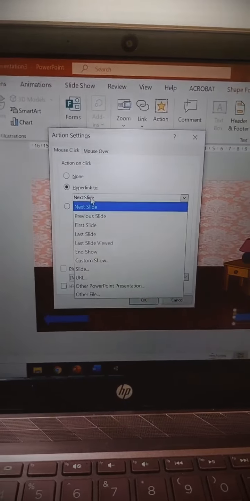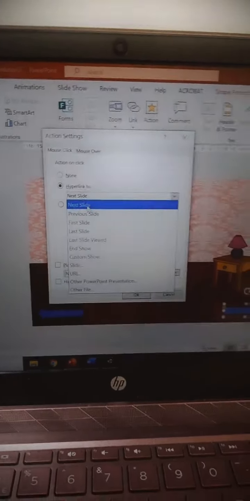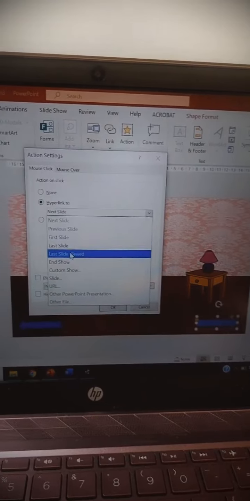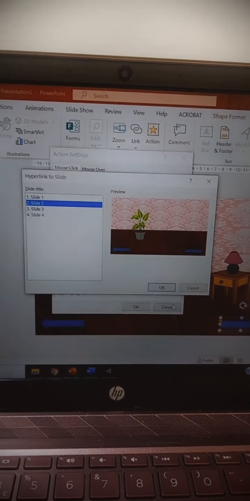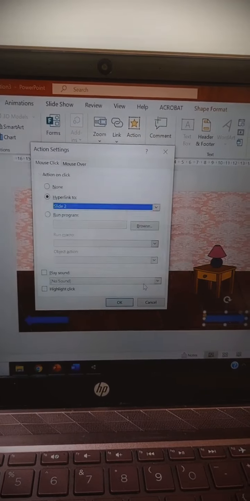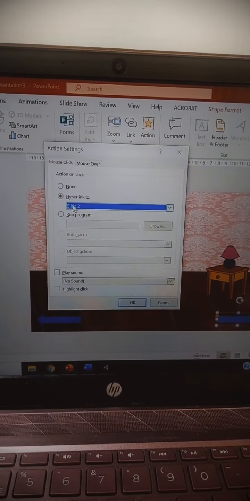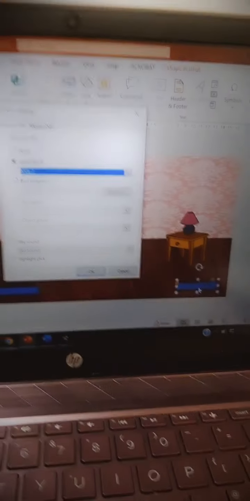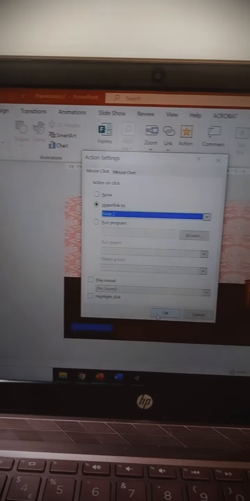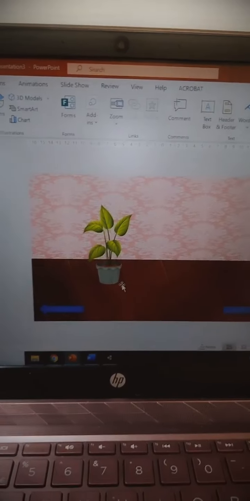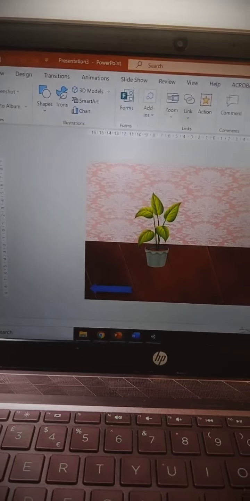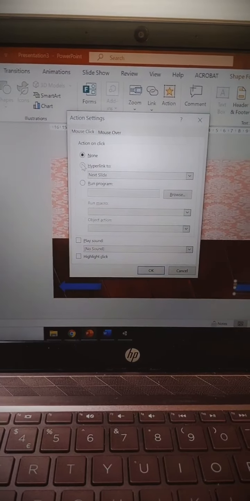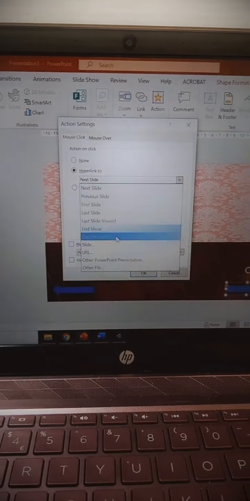Now I could do next slide because it is the next slide, but I don't want to do that. I want to name the slide, particularly because sometimes I move my slides around and change them, so it might not be the next slide every time. Slide 2, I'm going to link, when they click on that arrow, they get taken to slide 2. And then when they click on slide 2, the same thing. I'm going to click on the arrow. Insert an action, link to slide 3.